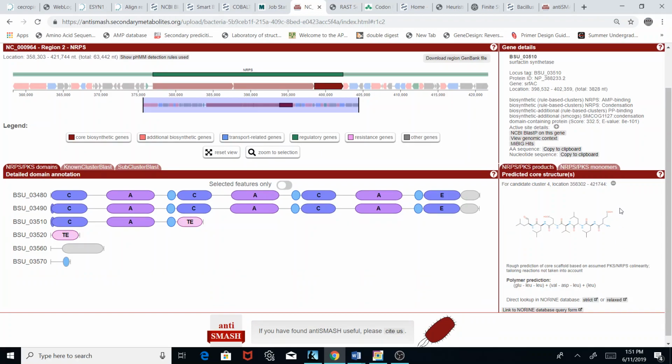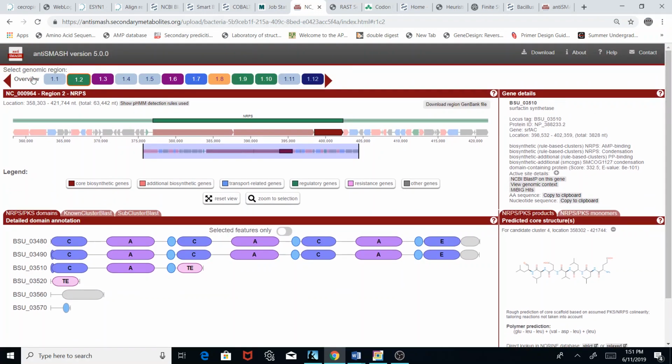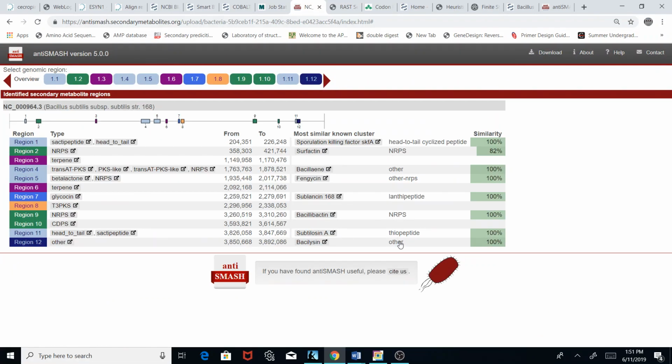So if your homework asks for any predicted products, this is what you will do. Go here and you'll snip a picture of the actual end product. Sometimes if you're going through the database, or if you get the results, so we go back to overview, you might not get any particular non-ribosomal peptide synthetases. So that means here you would say that there were no known predicted non-ribosomal peptide synthetases using antiSMASH. And maybe there's more than one reference genome that you can use, and you might need to use that particular genome.